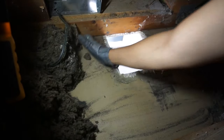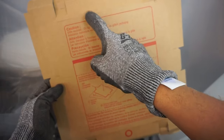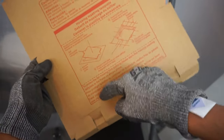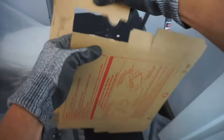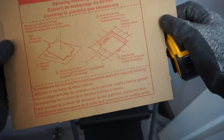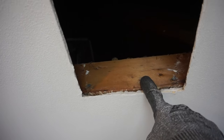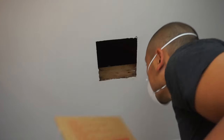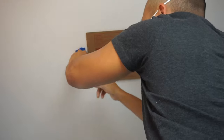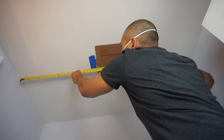What's cool about this kit is it comes with a template already. Remember we measured 10 and a half — this template actually measures 10 and a half by 10 and a half. We're going to use this to mark the cutout. From the joist, the center-to-center span to the other joist is about 23 inches. We start from that edge, use the template, and secure it with masking tape.